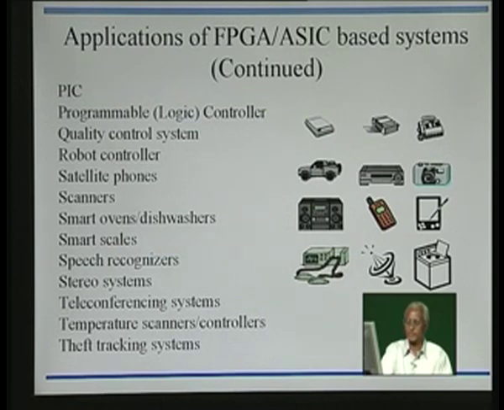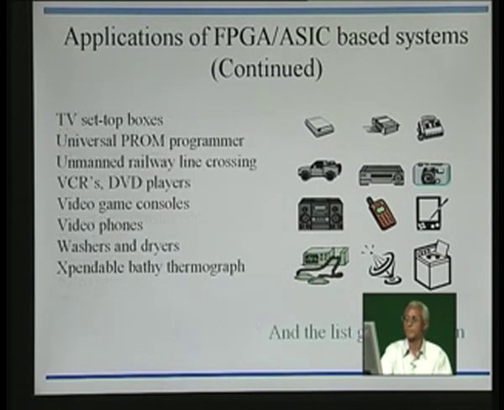Then you can conceive of a temperature scanner or a controller for industrial purposes. That can be multi-channel, say 8 channel or 16 channel or even more, even hundreds of channels. You can design a controller which will take in JK thermocouples or thermistor thermocouples, or even simple temperature sensors like AD590 and the like. And you can have another system, say a theft tracking system, and this especially is normally installed even in automobiles, cars, etc. So for that you can design such a system.